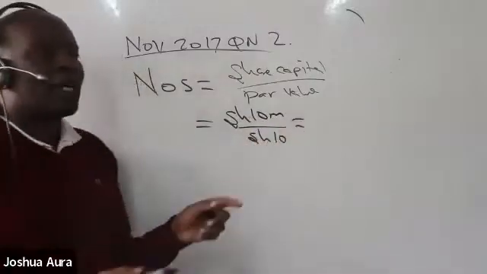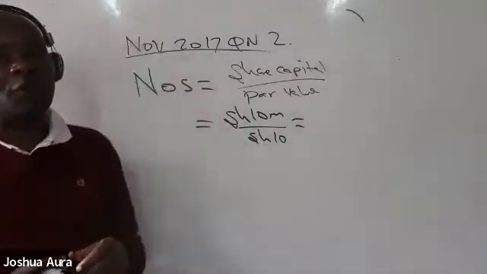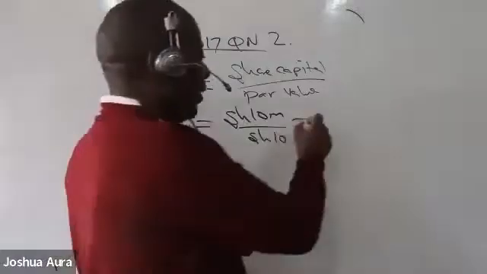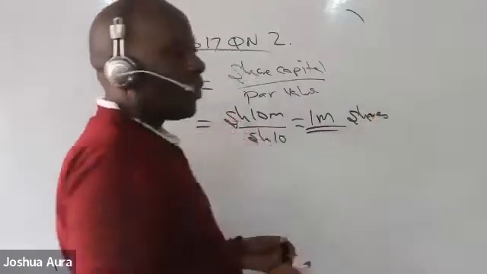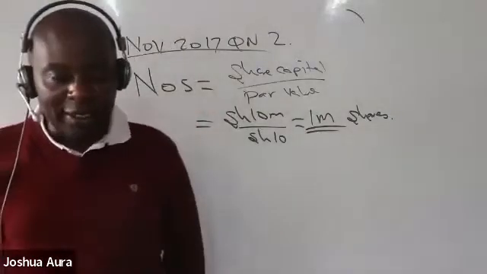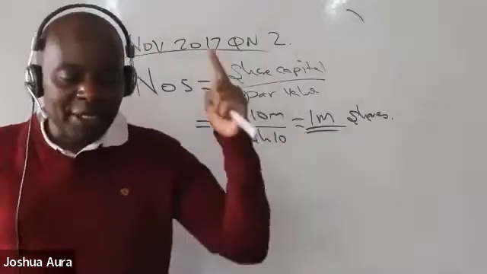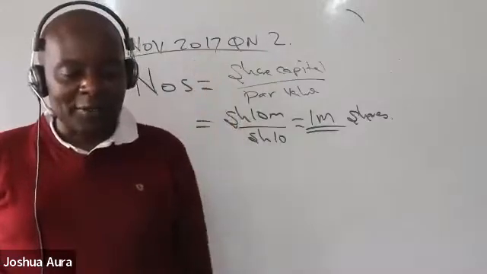10. So as other students are only looking at the ceiling as if they are expecting free stuff from heaven, you're writing something, isn't it? At least you've known that the number of shares is 1 million, isn't it? Great. 1 million shares. You double underline. Is that okay? Great. Can you imagine? I'm reading the first paragraph and I'm getting a mark. That must be the grace of the Lord.